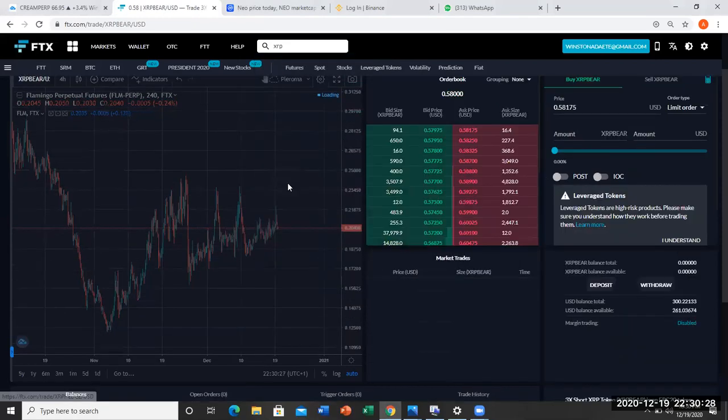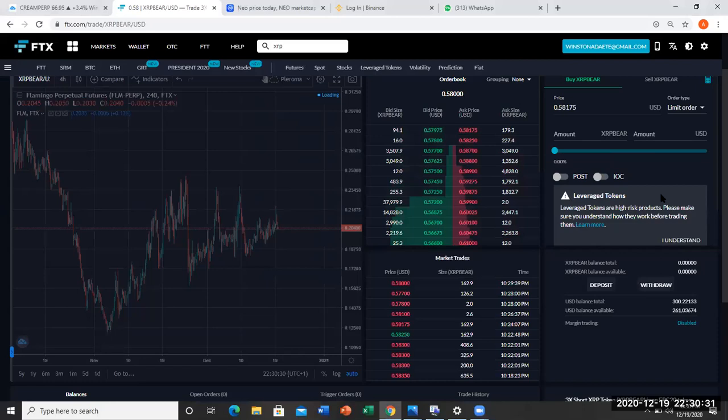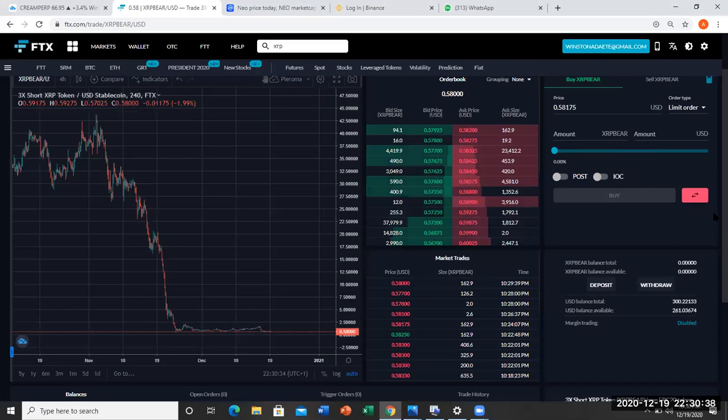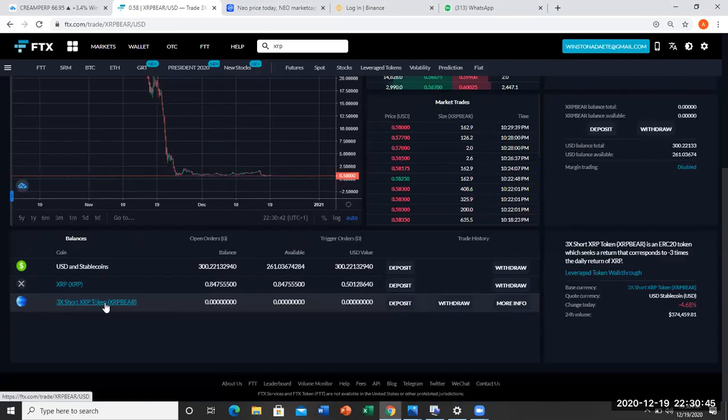Now, if you were to trade the XRP bear trade, look at this. This is it. Short XRP token, XRP bear. It's as if I'm saying I want to short XRP. But the maximum leverage for this one is 3x. That's why you're seeing 3x. I cannot do 5x on this 3x. Are you getting me? I cannot do 10x on this 3x. That is why it is leverage tokens. They already made it to be fixed. Sometimes you see 5x on some pairs, and it means the maximum leverage for that one is 5x.